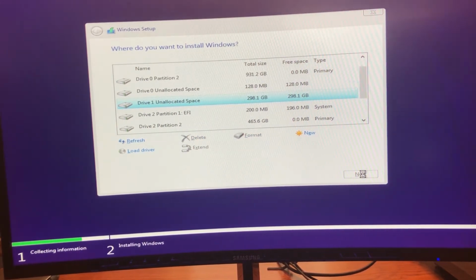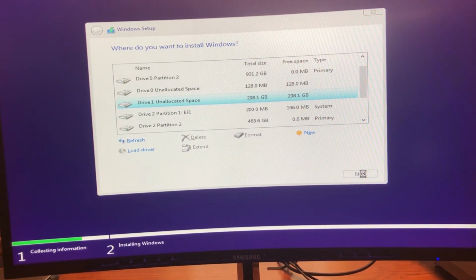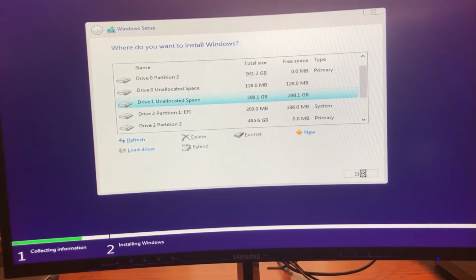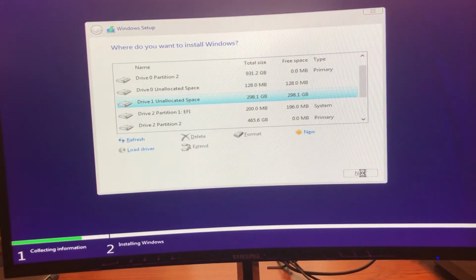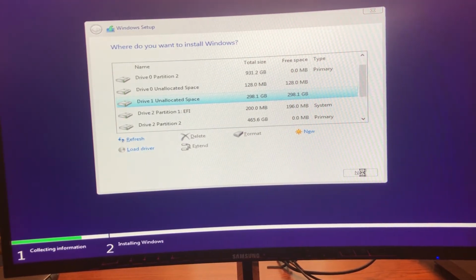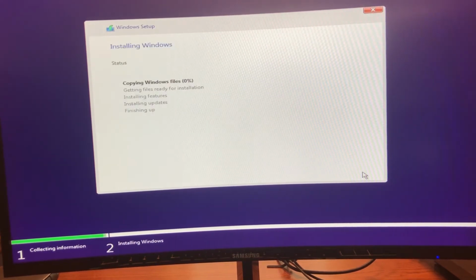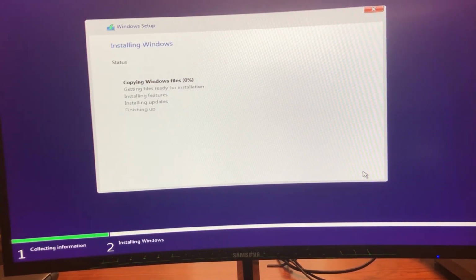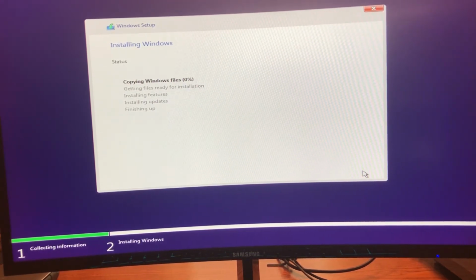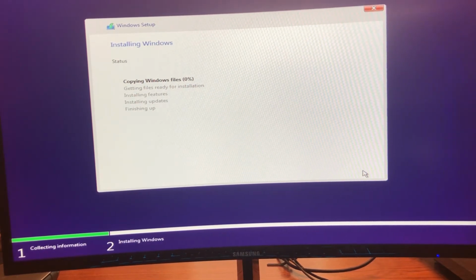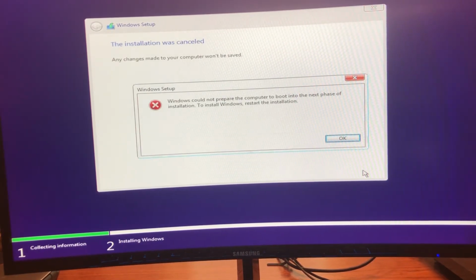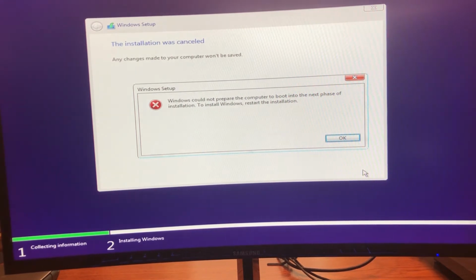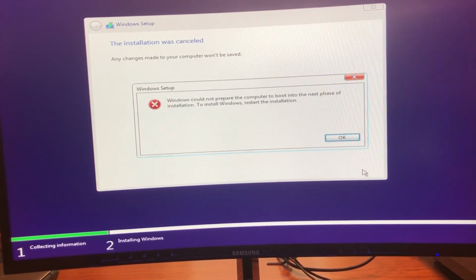And let's see if Windows wants to install. Because at this point in time, I have had a problem where it will physically not let you install Windows until you take all other drives out of the system. In case, I will have to do that, and then I'll have to film that as well. So let's see, does it want to give us an error code, or does it want to copy Windows files? My guess is give us an error code. Yep, see, that is actually the code that you will get if you have 3 or 4 drives put into the system at one time.